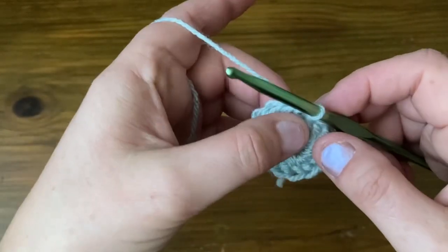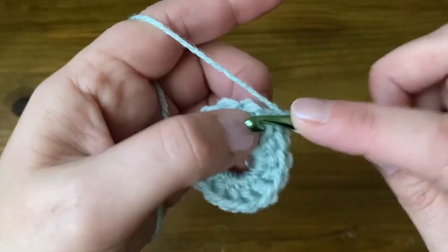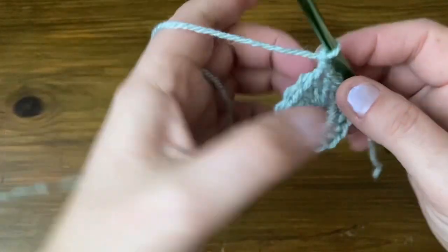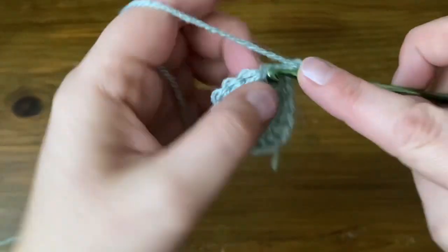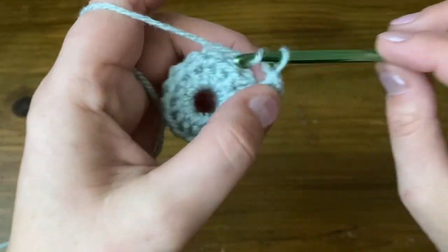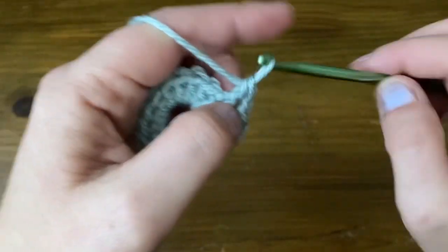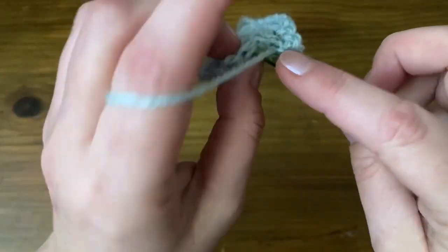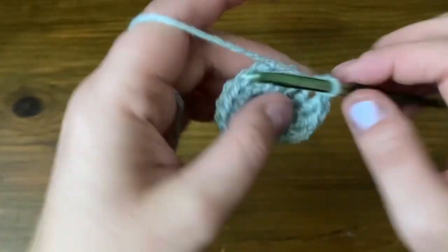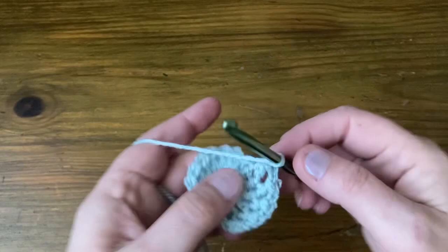Round 2, we're going to make 16 more stitches with a chain space in between each stitch. So as before, I'm going to chain 1, US single, UK double, and then chain 1. That's my starting stitch. So we're now going to chain 1 for the space, and then make a US double, UK treble in the next stitch. Chain 1, and then a US double, UK treble in the next stitch. And we're just going to go all the way around like that. Chain 1, and then a stitch. So at the end of the round, we'll have 16 stitches and 16 chain spaces.